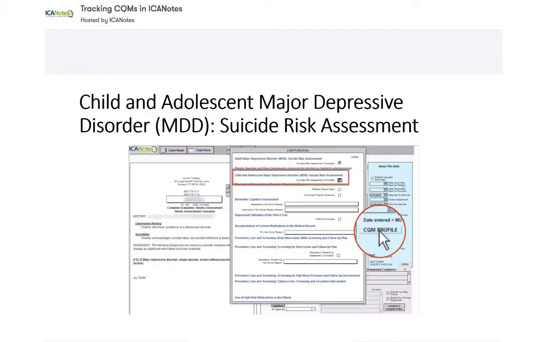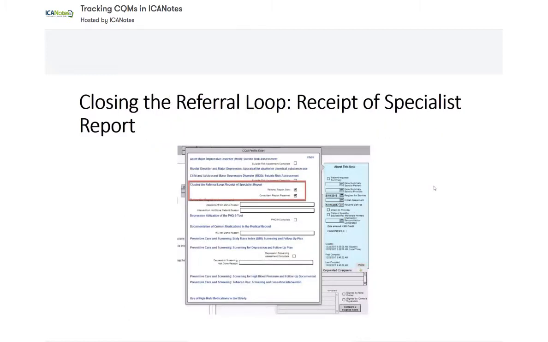All right. The next is closing the referral loop. This is whenever you are closing that loop, you're doing a referral, the report is sent, or consultation, you received a report. So basically with this measure, it's the percentage of patients with referrals, and it doesn't matter the age, it's regardless of the age, for which the referring provider receives a report from the provider to whom the patient was referred. The denominator status equals your initial population. The denominator exclusion is none in this case.